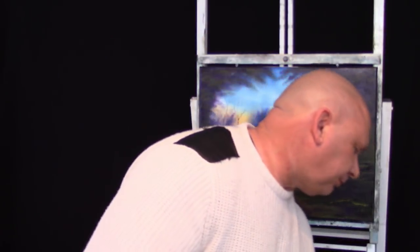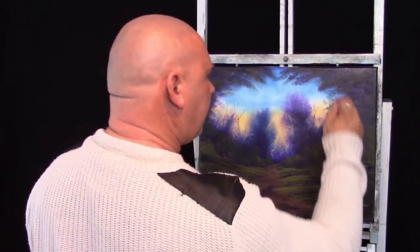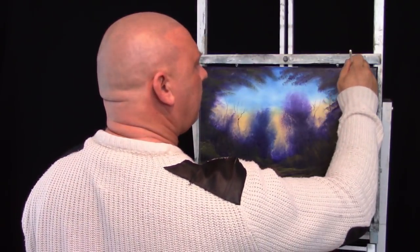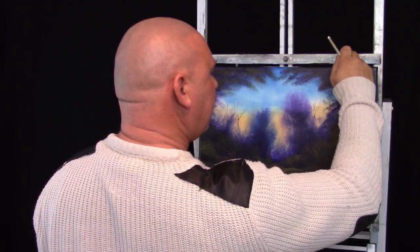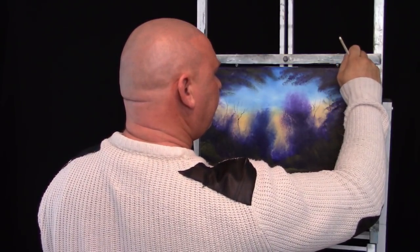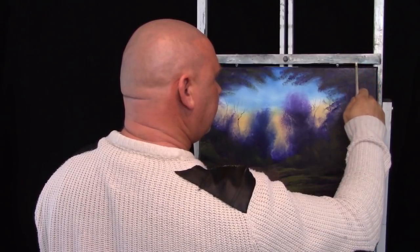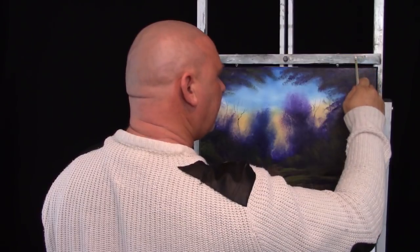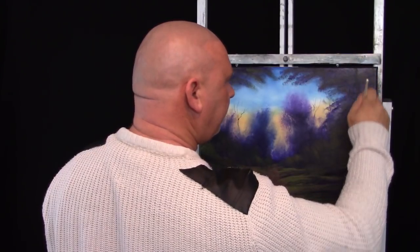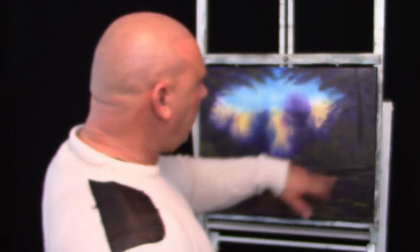So, bravery test. I think we're going to have a few trees. So, start from the top, push. I'm just going to push a tree down into here. So, we'll start there, touch, pull, and down. And again, you might not be able to see that very well, because obviously it's dark. But I do want it dark, that's the idea of it.